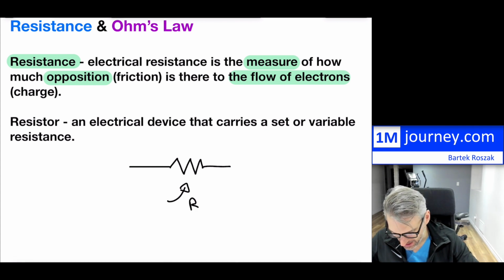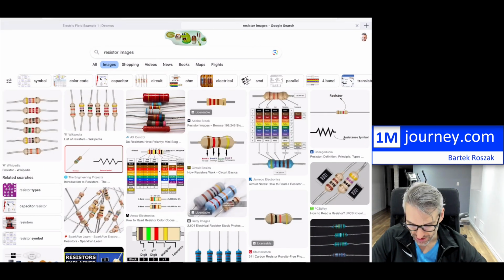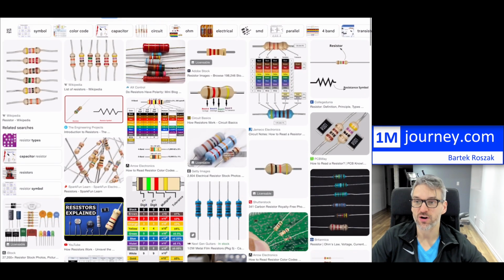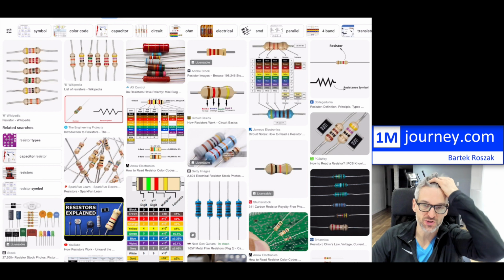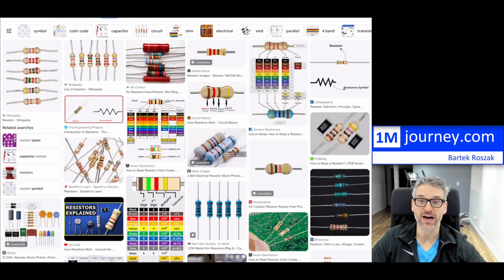Now, just before, I popped it into a search engine, so there you have it. Here is how resistors actually look in real life, and you can see there's a ton of them. You can notice that they have colors, which basically tell us how much resistance there will be in that device. And hopefully, as time goes on, you can get your hands on these particular resistors so you can work with them.